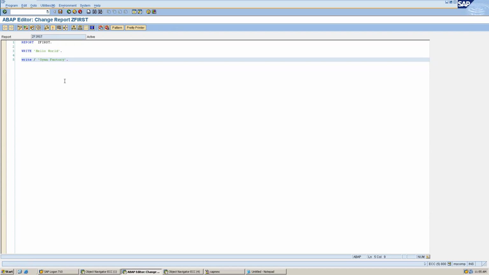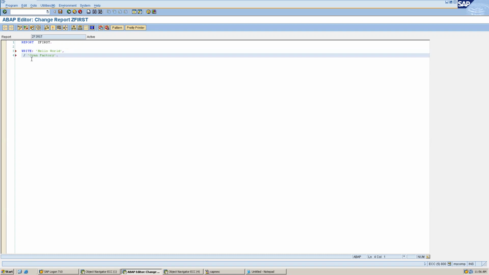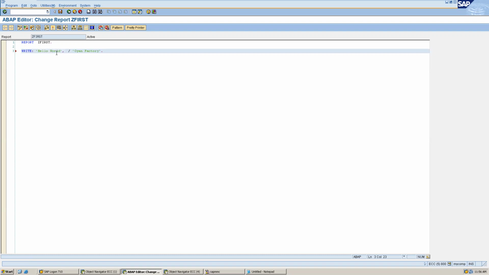Now let's move ahead. For example, I have two continuous write statements. If I do not want to write the keyword multiple times continuously, I can use this symbol, this colon, and instead of this I can put a comma. Now this write is not required. Either I can write in one line or another line, it does not make any difference. So now we can have multiple things separated by comma. For example, I can write one more thing like single line.